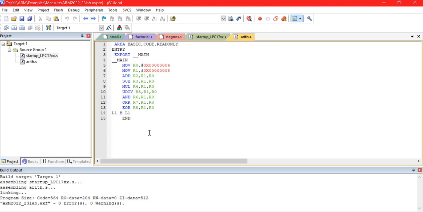In this program we have seen immediate addressing, where we place the data immediately into the registers and do the operation. There is a disadvantage in this, because this program will work only for these two immediate values which we have given. In case you want to change the values during execution, then you can go for indirect addressing, where you store the data inside a memory and shift it into the registers while doing the operation, while running. So that we will see in the next video.